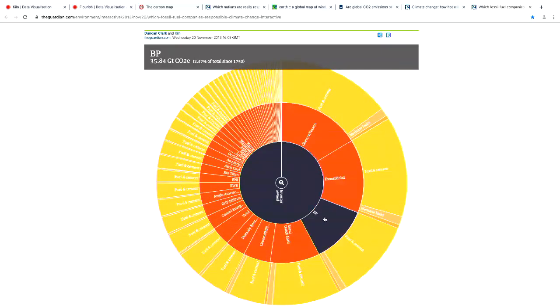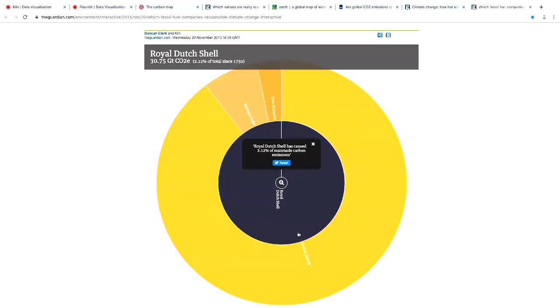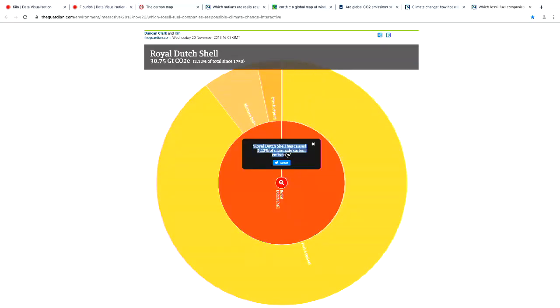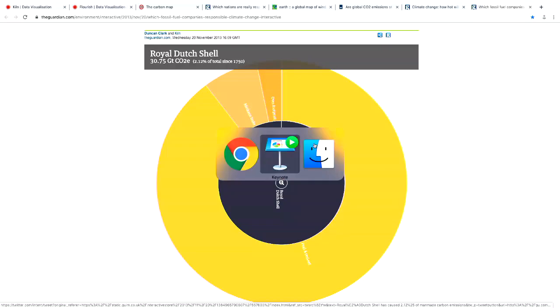And then if you're someone who lives in Britain, maybe BP is particularly interesting, or you're someone who works at Shell, then ultimately you get a stat having drilled down that is relevant to you, and therefore probably the people you know and work with. So where there are lots of facts that people can surface in your graphics, then it's great if you can allow those to be individually shareable.